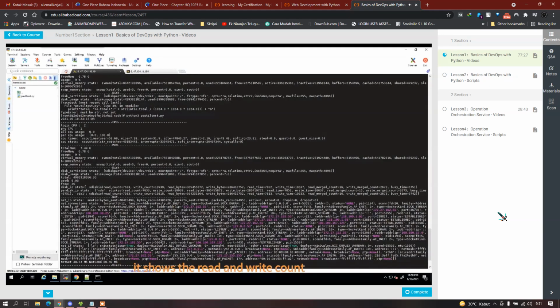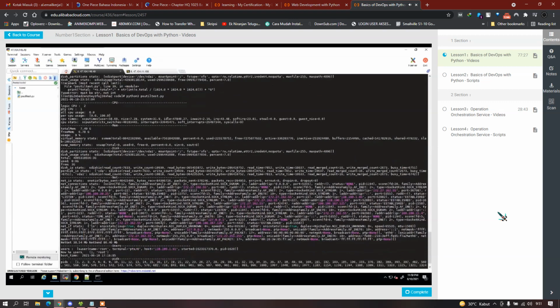For disk I/O, it shows the read and write count and the respective number of bytes. Moving on to network, we see that there is a lot of information, which should be the same as the data obtained from running ifconfig in Linux. It includes how many bytes are sent, how many bytes are received, how many packets are received, errors, etc. There's also information on the specific network card with all the relevant addresses, except the display is not formatted properly, so it's a bit difficult to read. Anyways, all the info is here. We can clean it up if we choose.